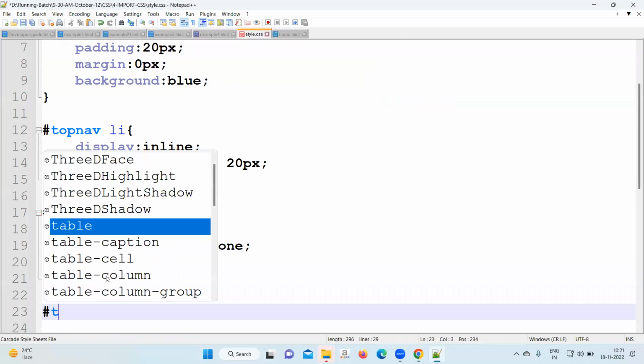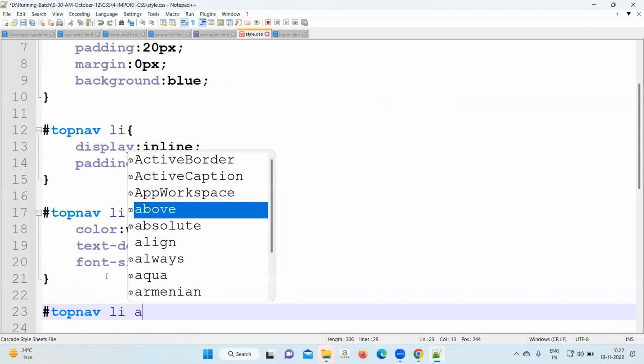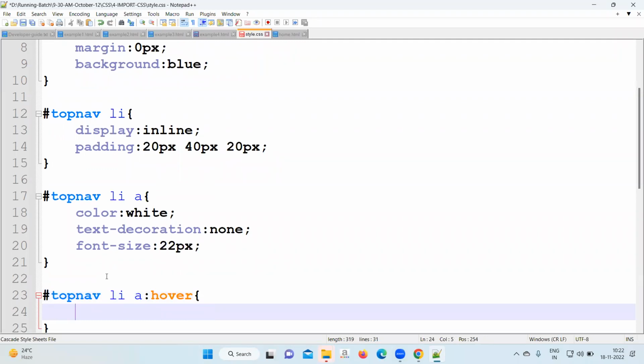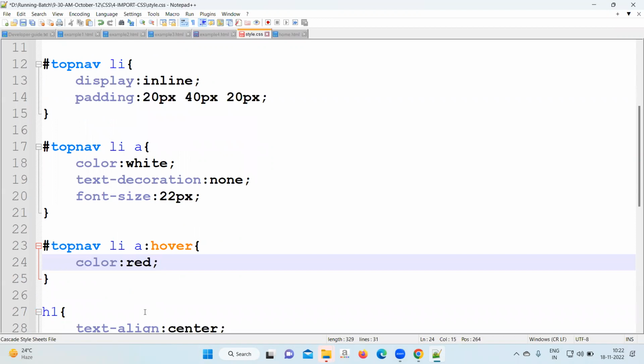In top nav, whichever li we have, if any a tag is there, and on that hover will happen, the color will be red color directly.